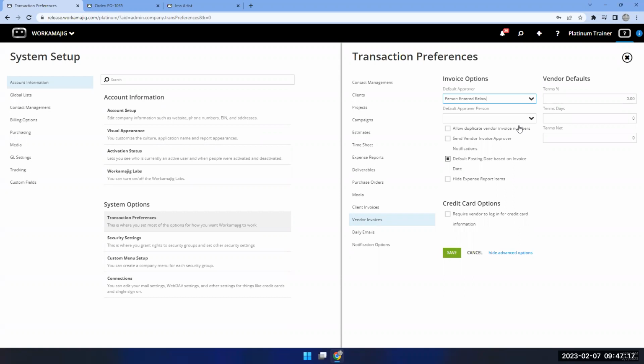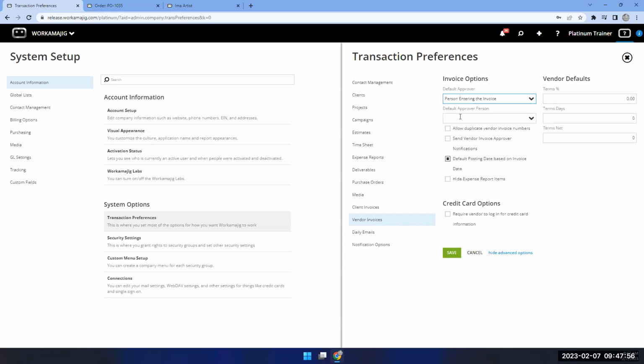So yes, that's a given, right? Always have an order for anything external. It also allows you to see that budget versus actual, right? It already is accounting for that expense. So you know you're not busting the budget on that particular thing. Okay. All right. So kind of back to approval. So that's my vendor invoices, right? There is no setting on an employee for that, other than if I'm the person that's entering it. And being able to enter it is obviously security rights, so we're not really talking about that. Okay.